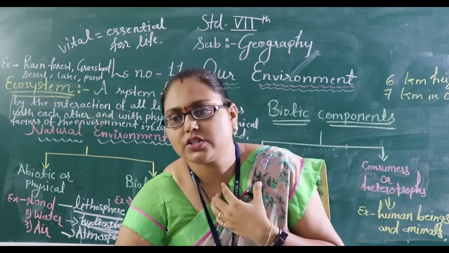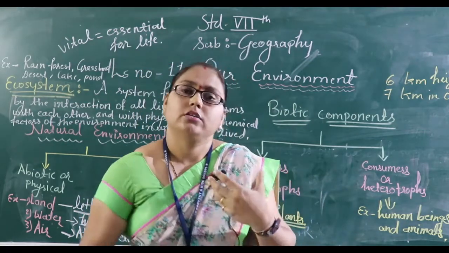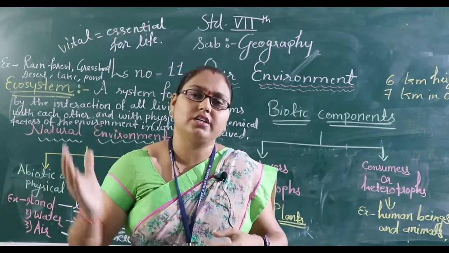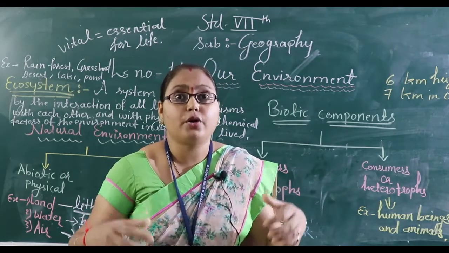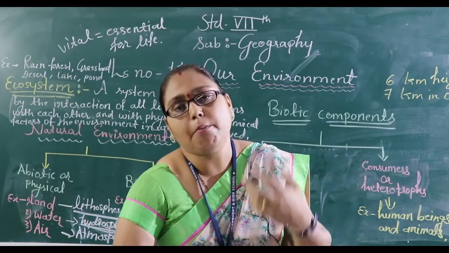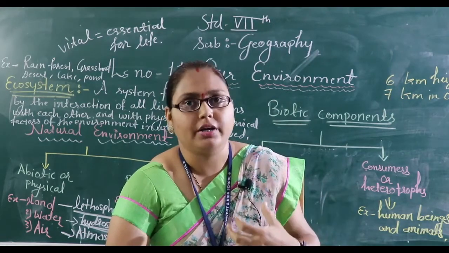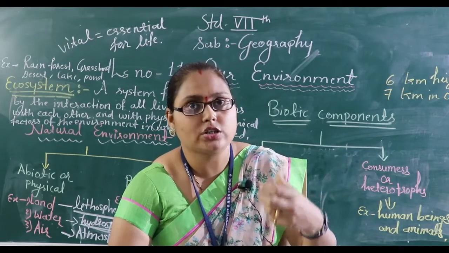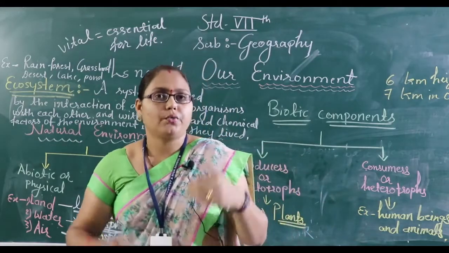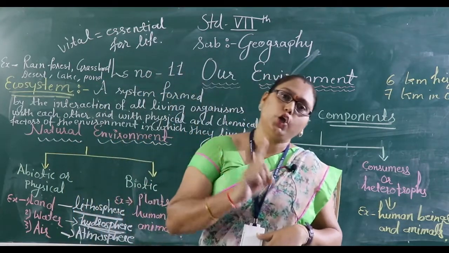Deforestation is also a reason for the increase in the amount of carbon dioxide. Because of man's need for land and new towns, man started cutting forests, and that is why carbon dioxide increases in the environment and in the air. This is the main reason for global warming. Understand? This carbon dioxide mixes with the air, and this is the main reason for global warming. So students, in this lesson we learned about the natural environment and the human environment.